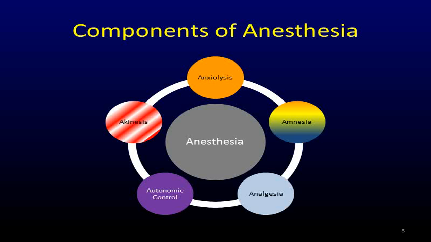Stacy, what's akinesis? That's right. A, without kinesis, movement. And what do you think that relates to? Mr. Smithers, the use of what drugs? Paralytics. So think about your colors on your labels. Anxiolysis. What label is usually orange? Midazolam. What label is usually light blue? Your opioids, right? What labels are usually purple? All of your pressors. Well, your anesthetic labels will be purple too. What about the red? Those are your paralytics, okay?